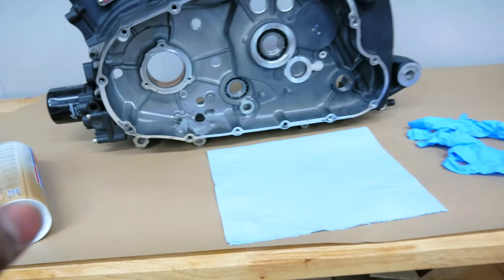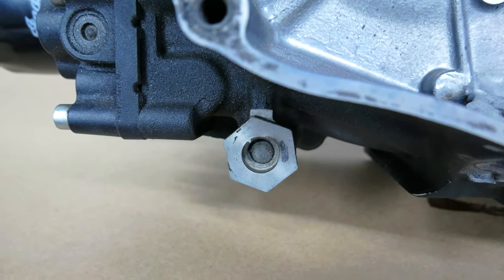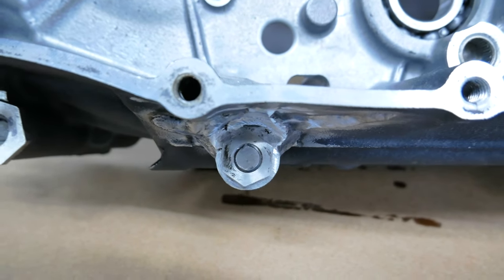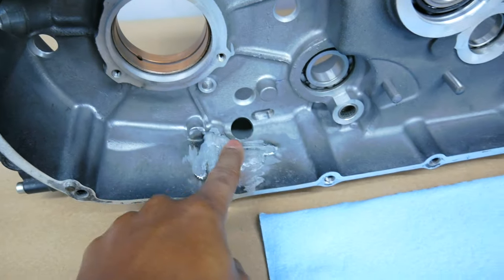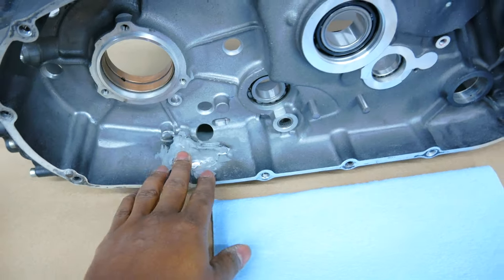I'm just going to rub it by hand and then we're going to clean it. But first I do have to address those two broken bolts that are inside the frame mounting piece for the motor on the crankcase. I'm going to drill those out and then clean the motor. You can see right here — this is where the impact happened, and that's what caused this piece to push up, which caused the crack right here that they welded for me. I think the welds are clean and I don't think I'm going to have to shave any of that down.